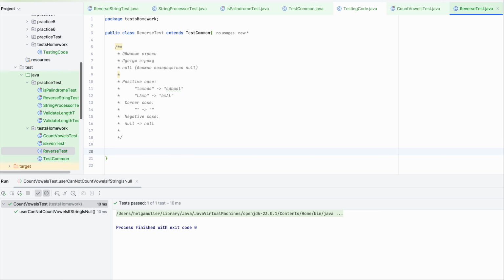Okay, let's get started. So in first case I am going to cover positive cases and corner case as well.